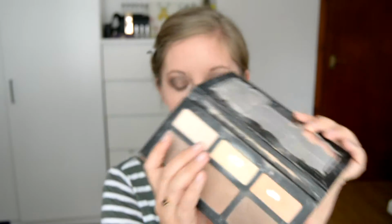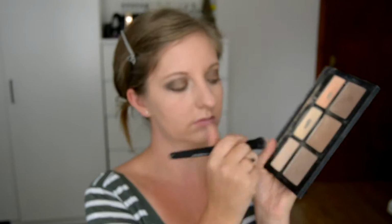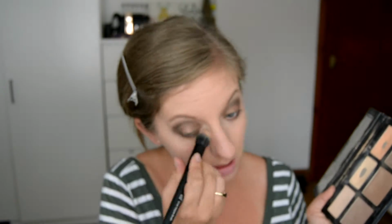Using the Kat Von D Shade and Light palette, I am going to highlight my brow bone and inner tear duct with this matte cream color. I love a matte highlight with a really complicated shimmery eye. I just think it makes everything look cleaner. I'm also going to use this palette later to clean up my under eye to ensure there's no fallout.